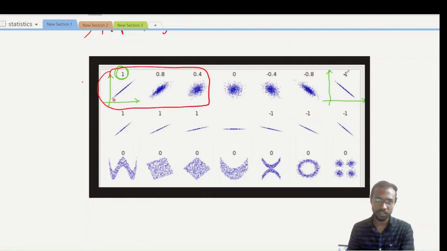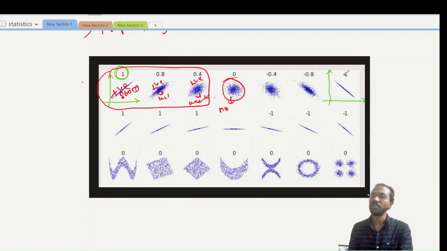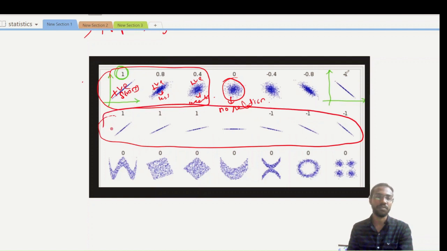The difference is there is a positive relation here, here also positive relation, here also positive. But here we have a strong relationship between the data. Here it is less strong. It has a weak relationship. Here we can say that there is no relationship. This is nothing but how rate of change is affected. This is an example for rate of change.